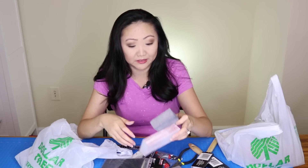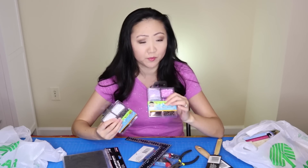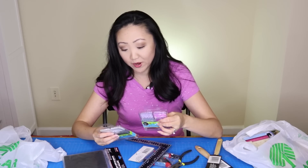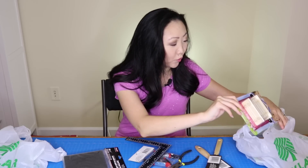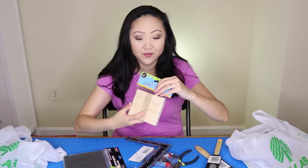This one's more on the crafty side, but I got these glass beads — a really good assortment for a dollar each from the craft section. I can think of many uses for the beads. I've also gotten some wood stuff from Dollar Tree, like these popsicle sticks, which are great for little crafts.